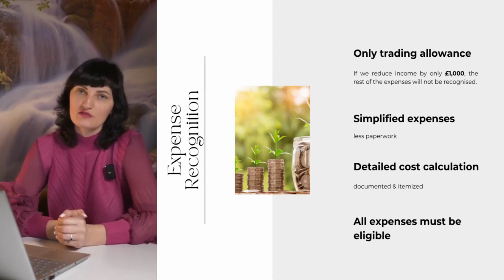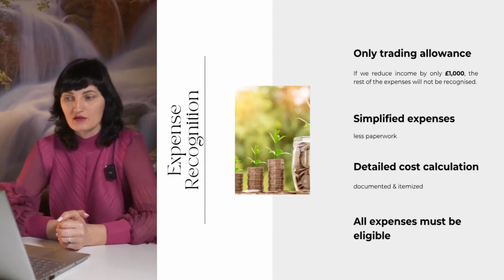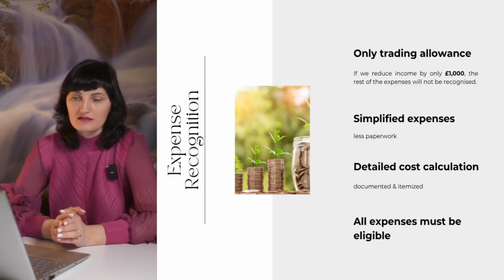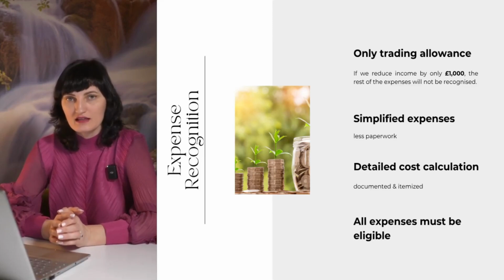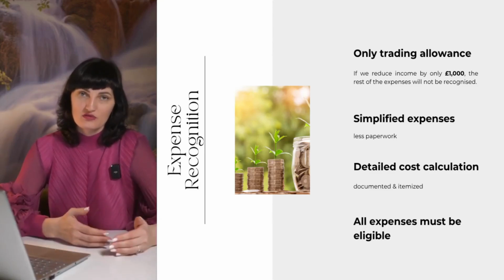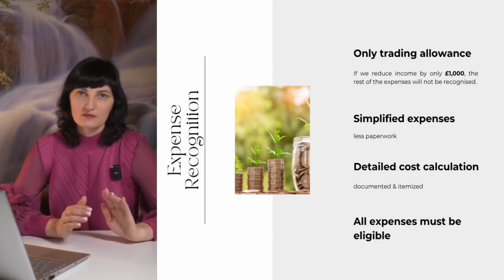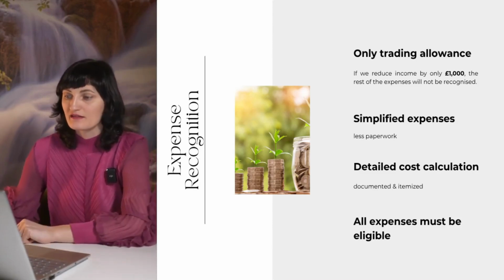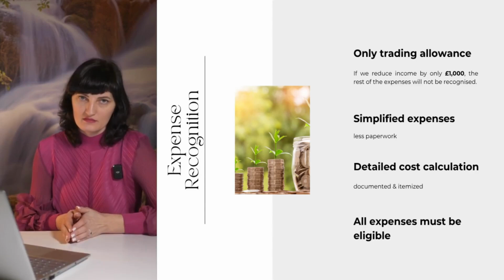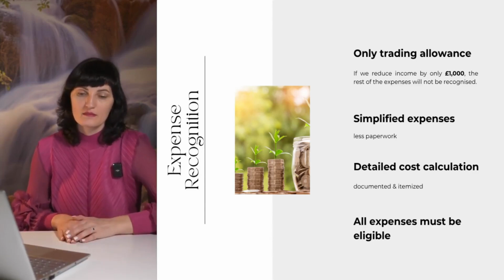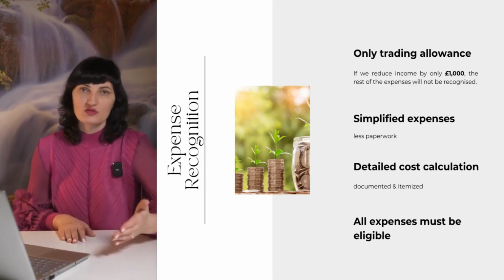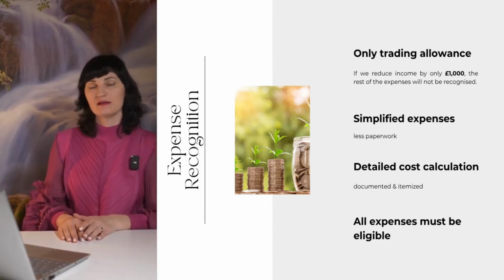Additionally, it's very important for self-employed people to know that not all expenses are allowable. What do allowable and non-allowable expenses mean? Allowable expenses are those expenses that you are entitled to claim as business expenses. Non-allowable expenses are those that you have paid for, you spent the money, but you are not allowed to claim them as business expenses. Allowable expenses are all expenses that are directly and explicitly related to your business. You need to remember this. If these are other expenses aimed at another business or at developing some other skills that are not specifically used in your business, then you are not allowed to claim them as expenses.